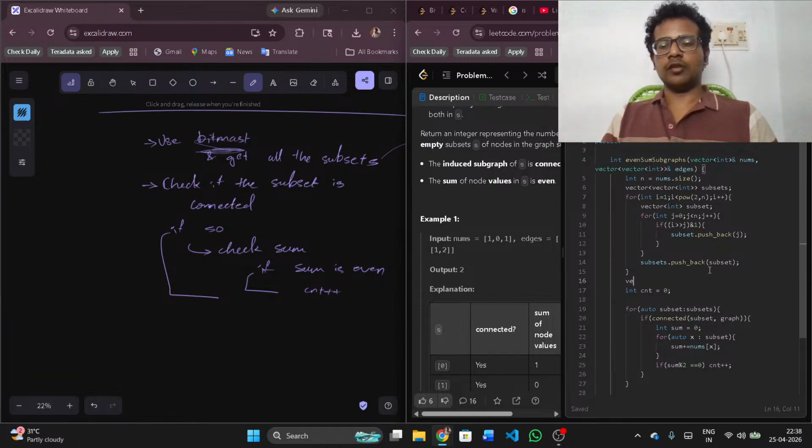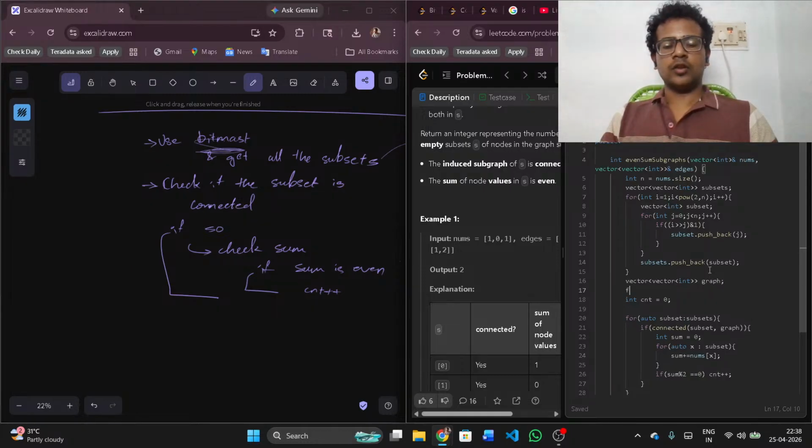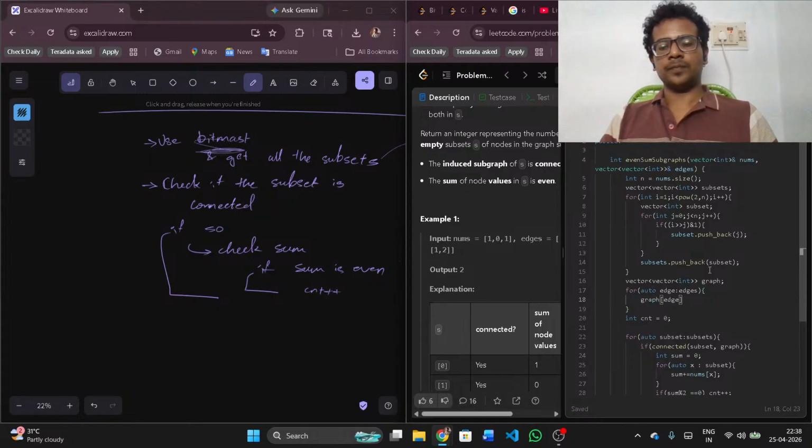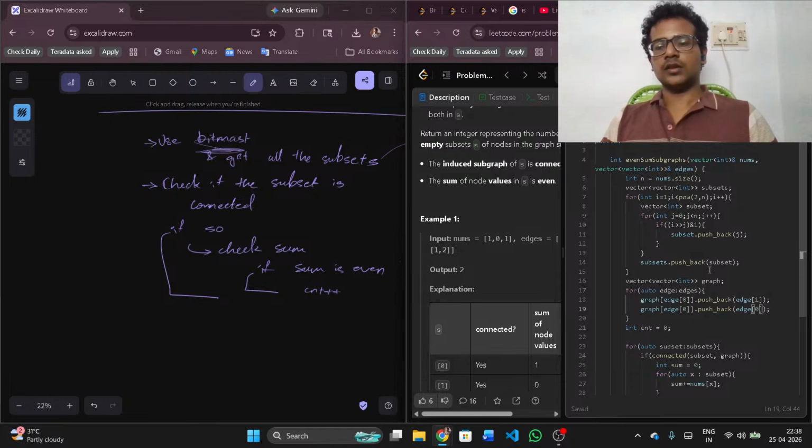So this graph will be vector of int graph, for auto edge in edges, graph of edge of 0 dot push_back edge of 1. The same thing. It is 0 and then 1.